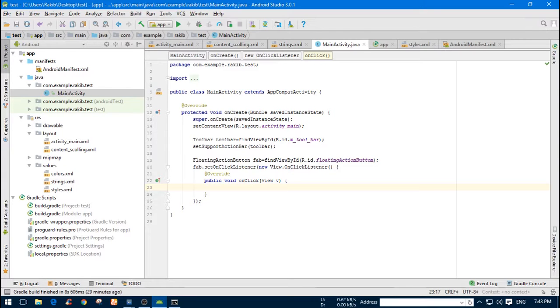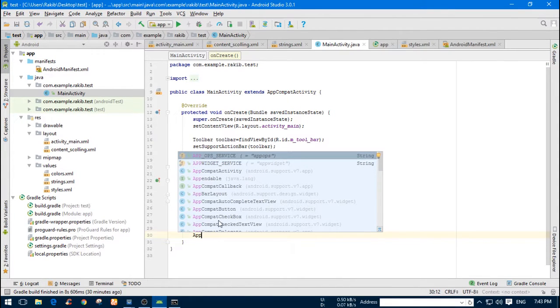And if you need any snack bar, I hope you know what is snack bar, that comes from the bottom. That is called a Snackbar. Snackbar.make. You can go with that as you want, but I'm not gonna give you the code because that will take me a long time. And after that, if you are done, then you can go for app bar layout.